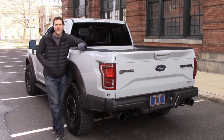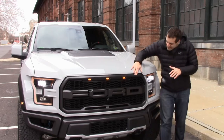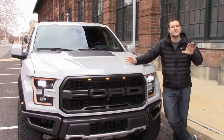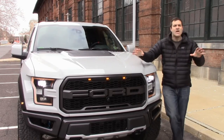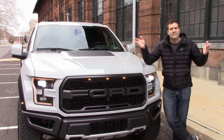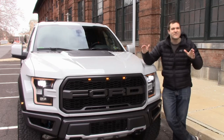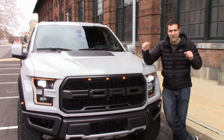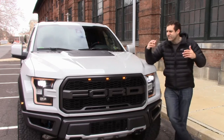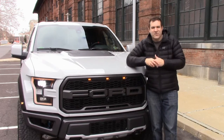And we haven't even gotten to the Raptor's cool quirks and features yet. Like, for example, these little orange lights in the grille, which give the Raptor this distinctive, menacing look. You know exactly what's coming up behind you when you see these lights. Now, the government mandates orange marker lights on any commercial vehicle, which it defines as any vehicle over 80 inches in width. The regular F-150 is 79.9 inches in width, intentionally, but the Raptor, with its flared fenders and its big wheel arches, goes over 80, and so it needs the orange lights. Ford integrated them into the grille just to make it cool.